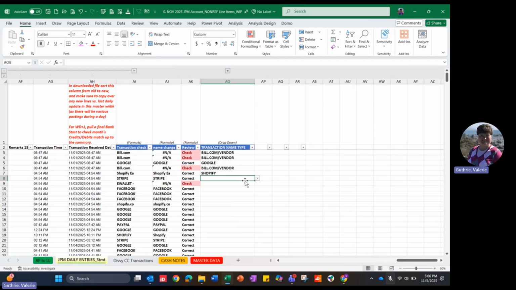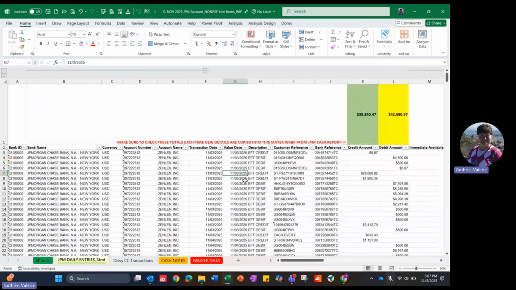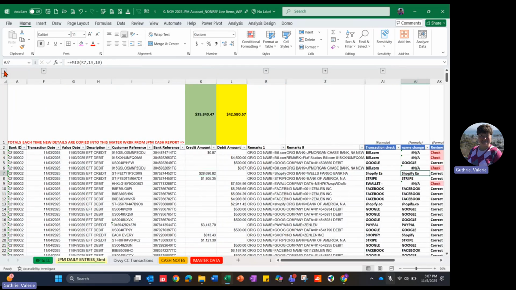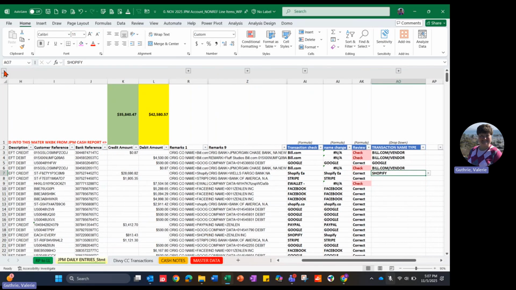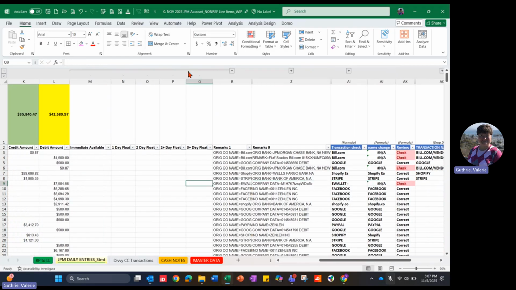Shopify sometimes can be one of two things. Either you've gotten a fee from Shopify, which would then be specific to a debit. In this case, Shopify is actually paying you for the week. I'm going to go ahead and also minimize those columns so I can see stuff easier. Again, just bringing over some stuff here. So e-wallet, that is going to be, I'm pretty sure, the credit card charges. Yeah, so you'll see here this Divvy charge.